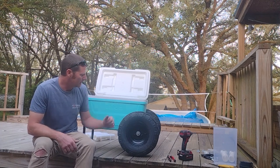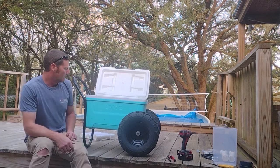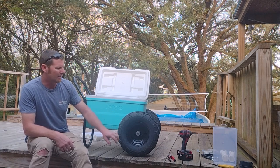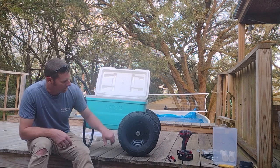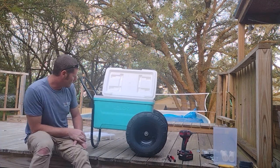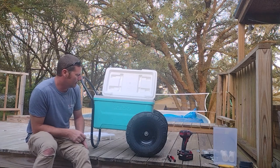But we're back here on the beach cart project. I got the wheels and tires back on. As you saw, I did the time lapse of putting the truck bed liner on last night. Same thing with the handle. I do have a little touch up to do, but I can do that while it's on the cart.